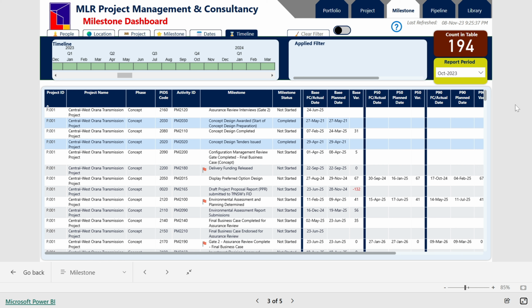Perhaps if you have a really high position in the organization, you don't want to look at the minute details at milestone. Sorry, apologies, I'm a bit under the weather. You don't want to look at the projects at milestone or project level. You want to look at the projects at portfolio level.